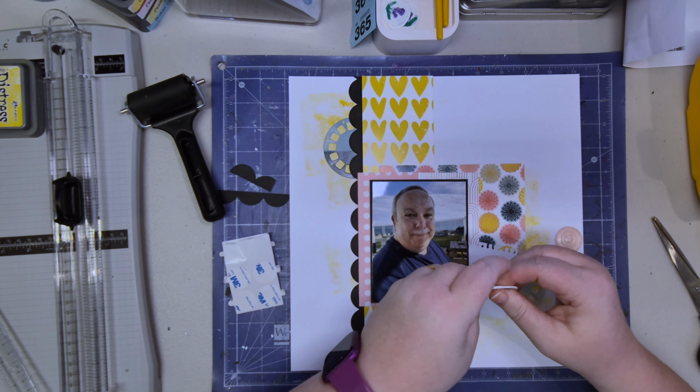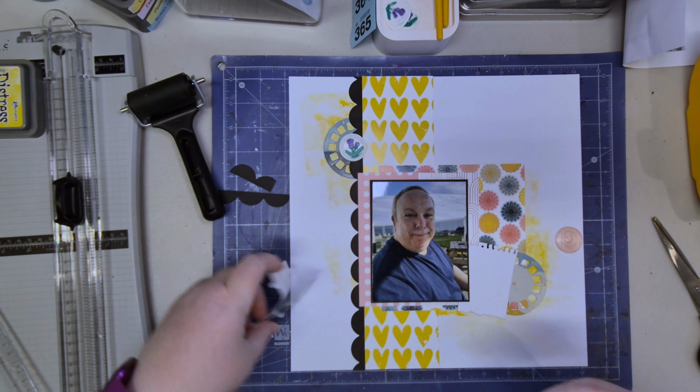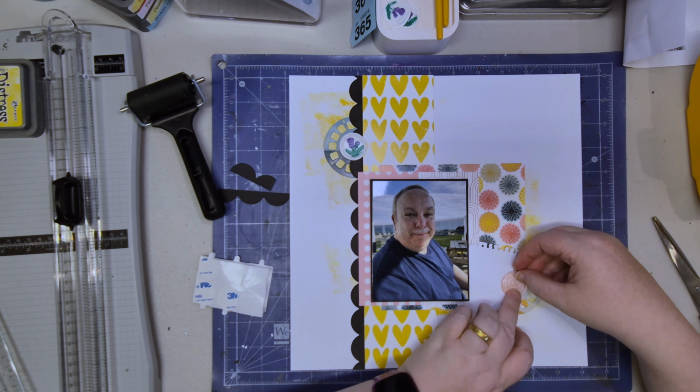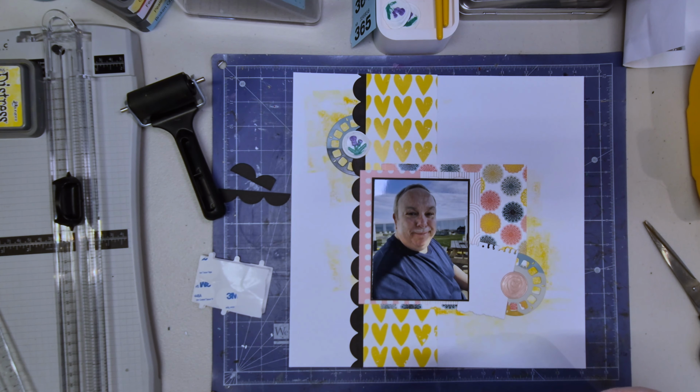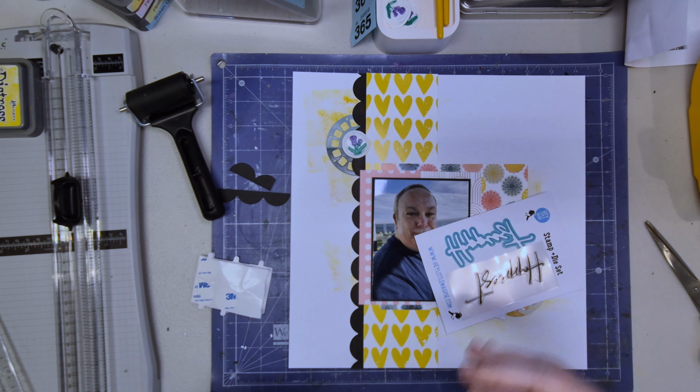So yeah, just layering it all up now, and I popped some 3D foam behind the photo mat, just matted it on a piece of scrap black I've got with me. I actually bought a piece of 12 by 12 black from Sarah whilst I was there, and that's what all that die cutting and scraps are from. Okay, so this is another one of the new dies.